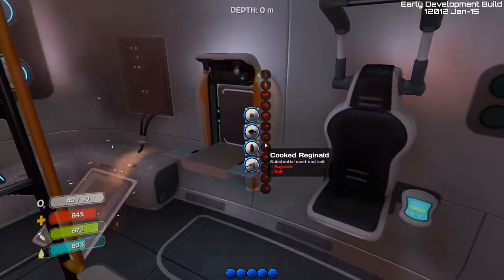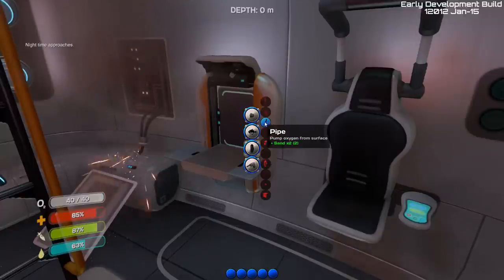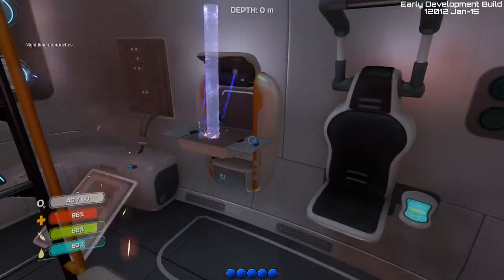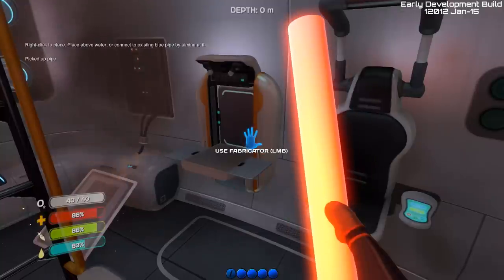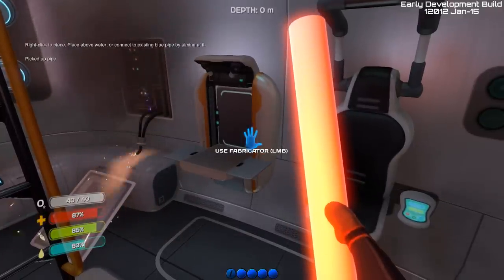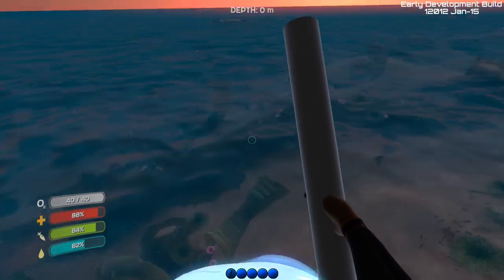Food. No. Equipment. Oh, a pipe. Pump oxygen from the surface. Okay. Right click to place. Place above water or connect to existing blue pipe by aiming at it. Well, let's see what happens.